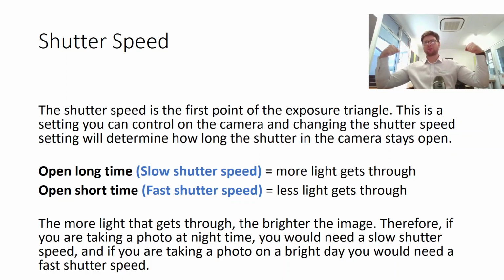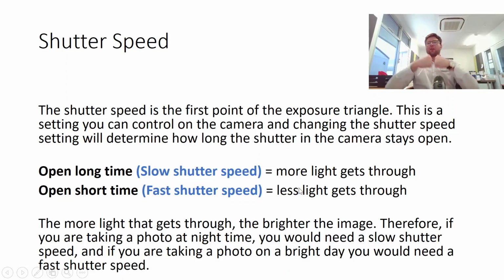So slow, open, close, slow. But if it's open for a short amount of time, then it's a fast shutter speed because it's open, close. So when it's open, close, that whole amount of time light is coming through. So there's more light coming in, there's a higher increased exposure, more light gets in. But if you have a fast shutter, fast curtain, then the light only comes through for that amount of time, which means that there's less light coming through.